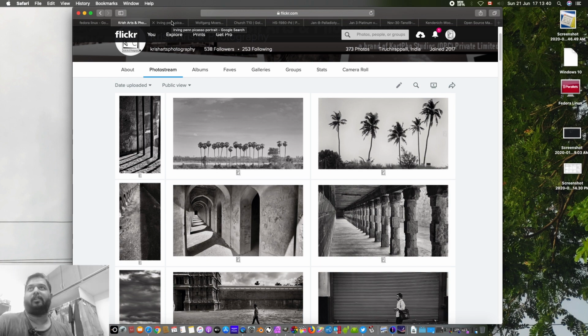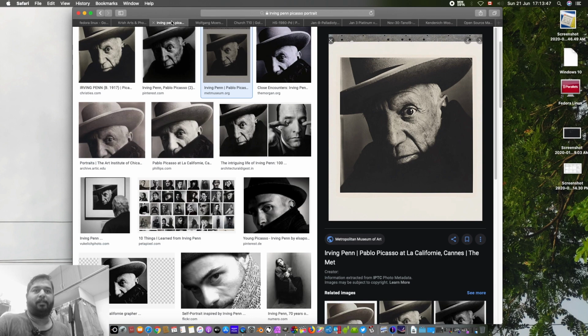The inspiration for the treatment of my photographs came from Irving Penn's Picasso photograph, because this particular photograph was a print made with an alternative printing process called platinum palladium print, and it was very inspiring for me at that time.